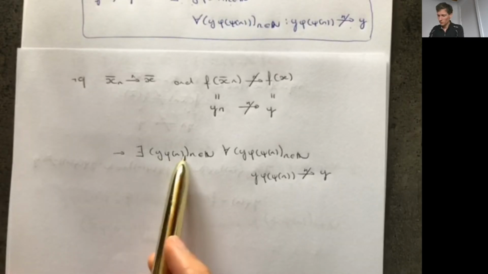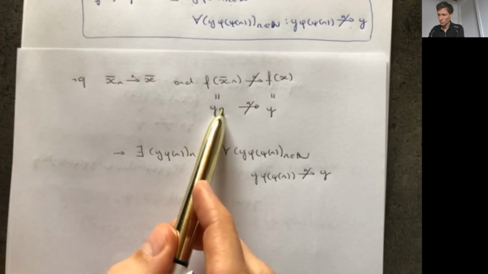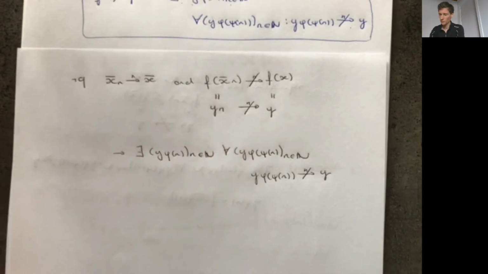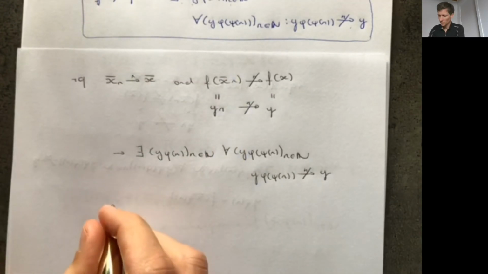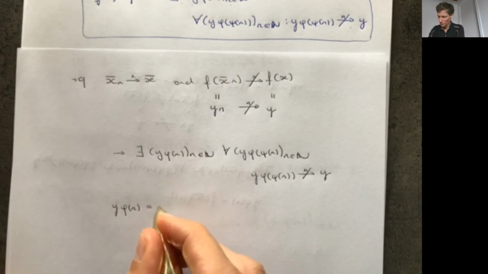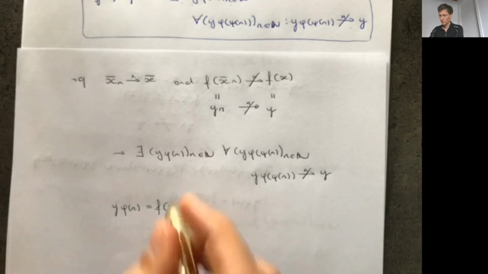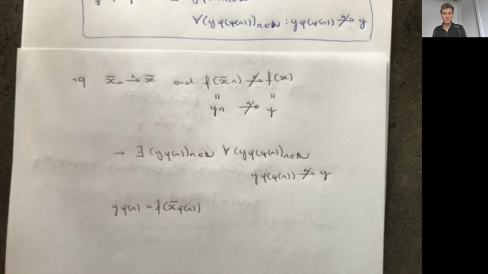So here, let's have a closer look at the subsequence. Okay, so we know that y1 is equal to f of x1, y2 is equal to f of x2, y3 is equal to f of x3, and so on. So in general, we have that y phi n will be equal to f of x phi n. Okay, so for example, if phi of n is equal to 5, then y5 is equal to f of x5.